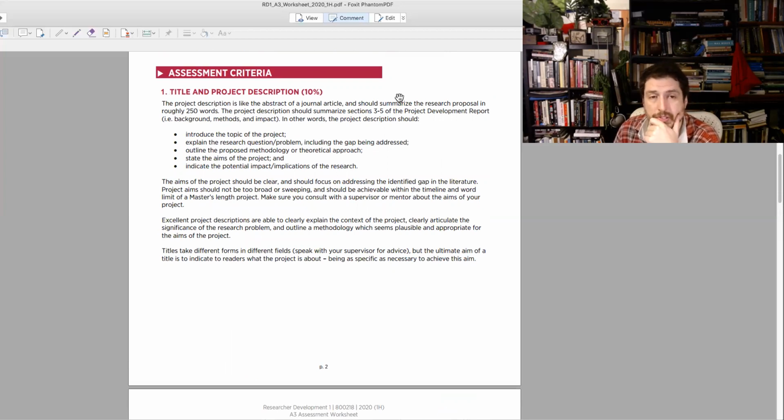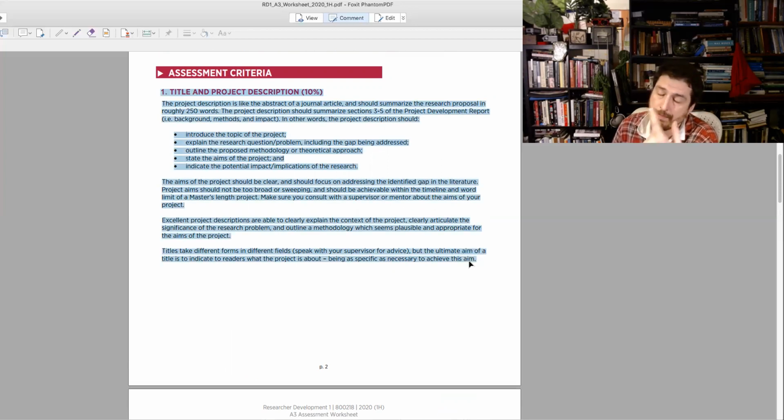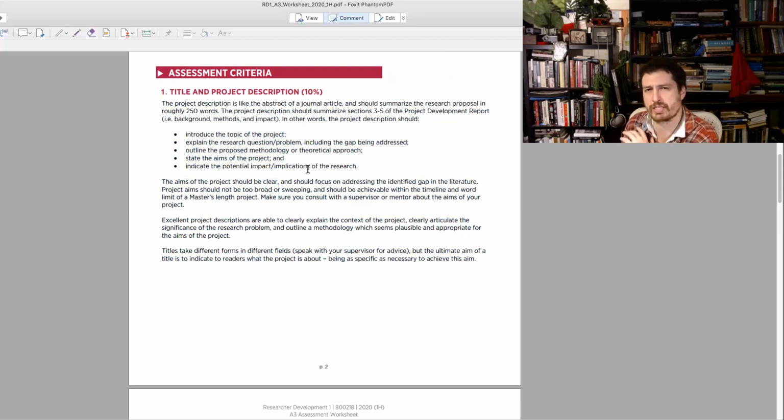So, I'd like to spend more time on this, but we could spend ages on it. We have a whole week on this in RD2, and in some senses, we should have that week for you to prepare this, except that we find that it's almost too early. Hopefully you guys will pay attention to this, but more the point is just seeing how well you can use this general set of guidelines and work with your supervisor to prepare something. And then in RD2, we really start trying to refine it. So it's not the best approach, but it's kind of how we historically have run things, and it's a bit hard to change that without changing a lot of other things.